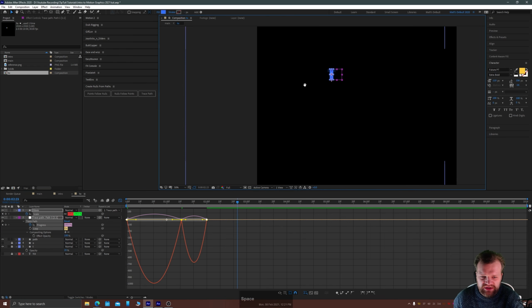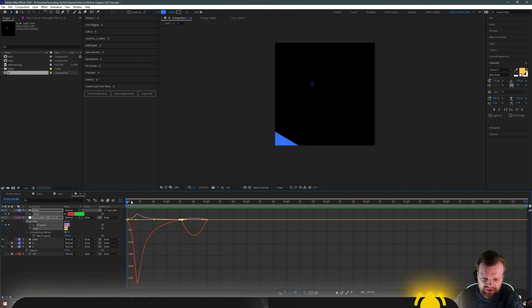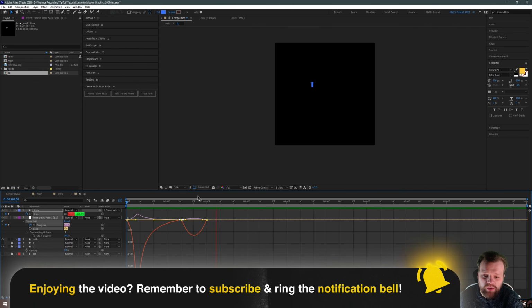We essentially would like this to go fast, or rather slowing in, hovering at the top here, and then speeding up again. And with easy ease, it kind of does that, but it doesn't look great. Okay. And that's because we want it to whip into position. So we already know how to do that by just dragging to go faster, slow. Boom, boom, looks quite nice.